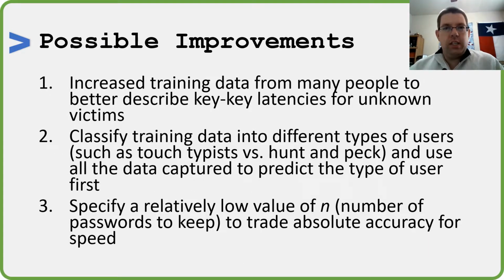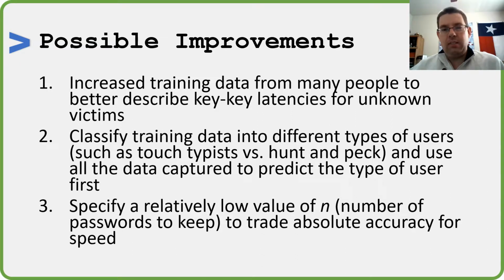So really interesting attack, but in thinking about it, I have some ideas for how they might improve the algorithm they came up with, how they could really extend it. And these are just, of course, my opinions. I haven't gone to look for what anybody else has come up with. I wanted to just say what I thought about. One of the improvements is to get more training data. This, of course, was a small study, but if you can get training data, keyboard timings, keyboard latencies between lots of different people, then you can, in theory, build a better model that's better able to handle a wide variety of people. That's one thing.